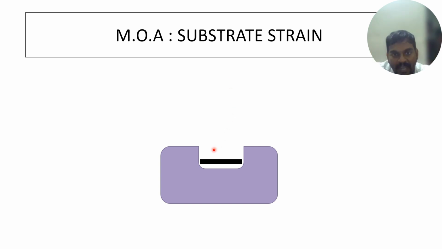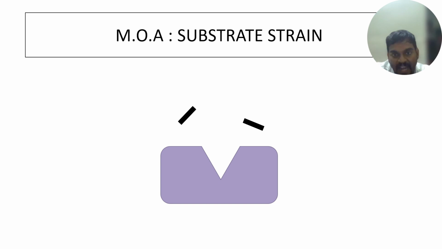I will place the substrate in the active site and the enzyme will put pressure over the substrate. That is, it is putting a strain over the substrate in such a way that the substrate will get broken down and form product, and the product will be released. So the external energy which is required to break the substrate to form product is saved. So we are reducing the activation energy. This is how we reduce the activation energy by substrate strain.